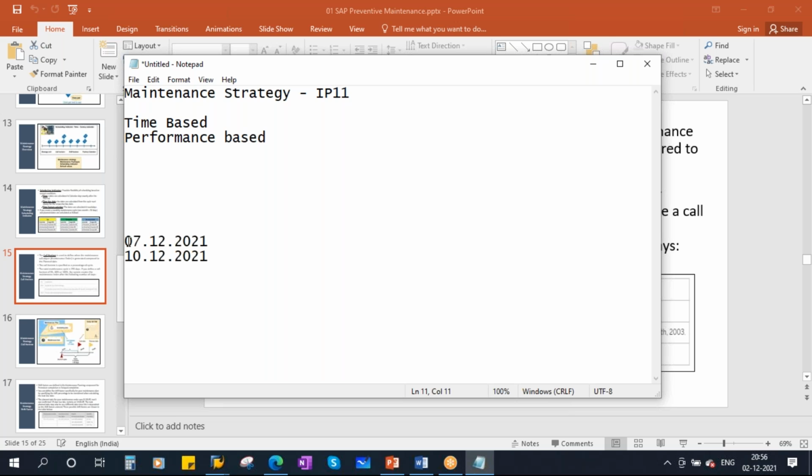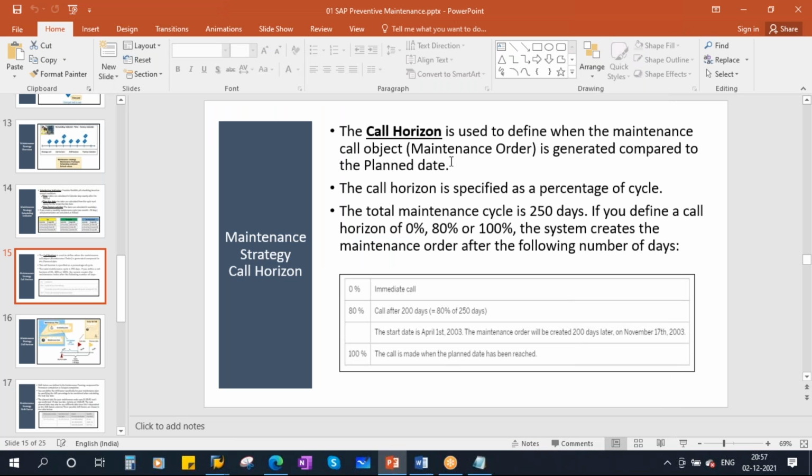So on this date, the order will get generated. This is the order generation date, but the actual preventive maintenance date is the 10th of December. On that day, you need to carry out preventive maintenance. So there is a cushion time, a buffer time of 3 days to plan the activity. For this, they will use the call origin.